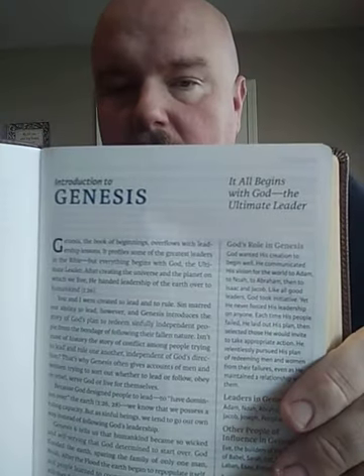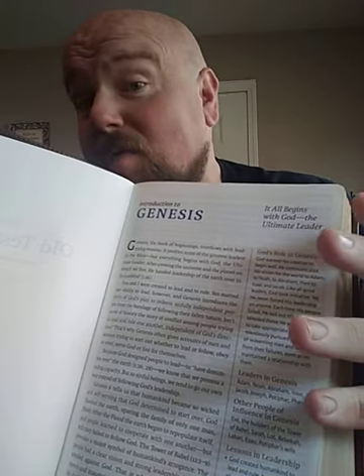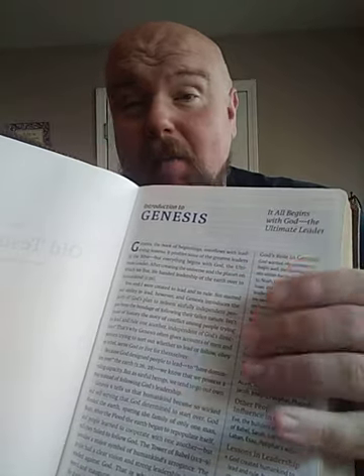Here's the introduction. Keep in mind that this is not your average study Bible. This is going to be a Bible that you use as you go along and read. What John Maxwell has done in compiling this is he's picked out a lot of things where he has found specific qualities and leaders throughout scripture, and where he can expound on certain things — 'hey, this is something good that a leader would do,' or 'this is something that a leader who's not doing things so well would actually be doing.'